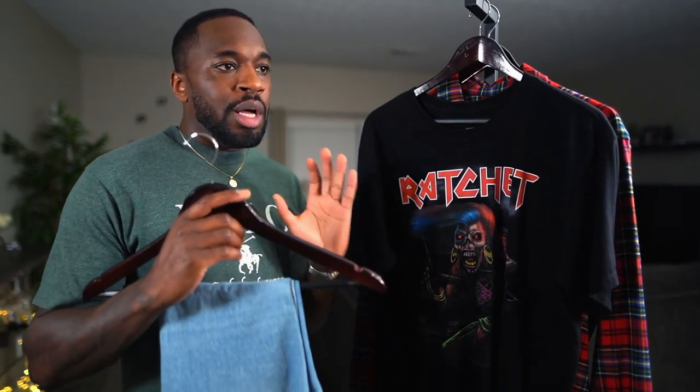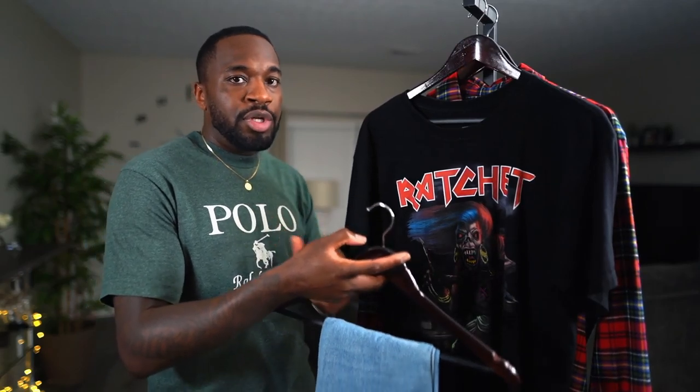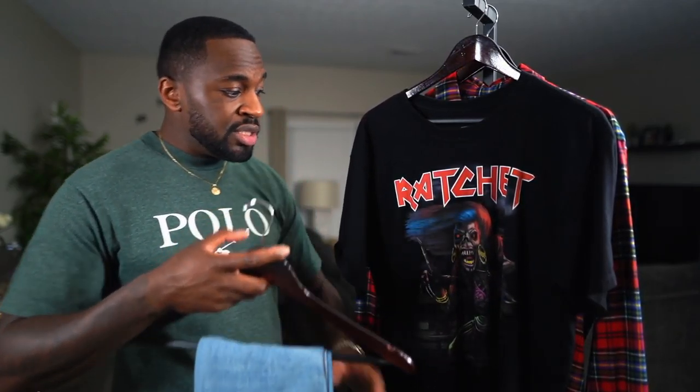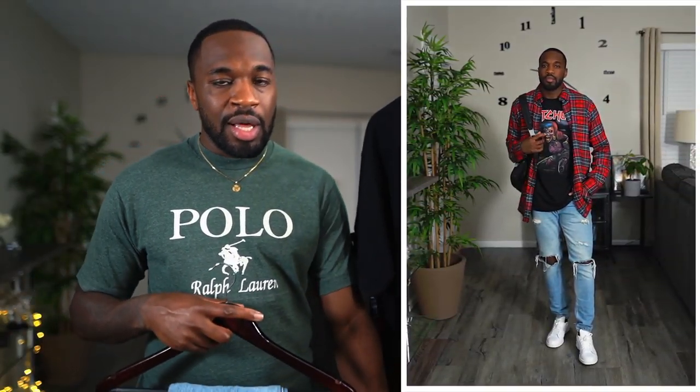For this outfit, I wanted the colors to work together. So with the shirt, we got the blue one, pulling those tones from the blue jeans. The colors work really good with the flannel, which we're gonna get into. Everything works really well together, and then the white sneakers just break it all up to give it some more depth. And of course, the flannel's gonna be red.